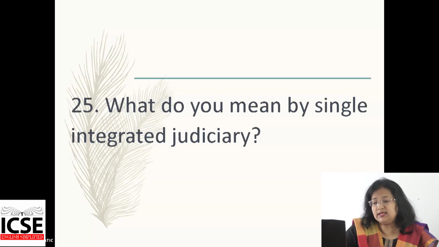What do you mean by a single integrated judiciary? A single integrated judiciary means that in a country, the Supreme Court is at the apex. Below that come the high courts, then below them come the subordinate courts. All the courts that lie within the territory of India are subject to the control of the Supreme Court. Whatever the Supreme Court says is binding on all the courts. This is what we mean by single integrated judiciary.